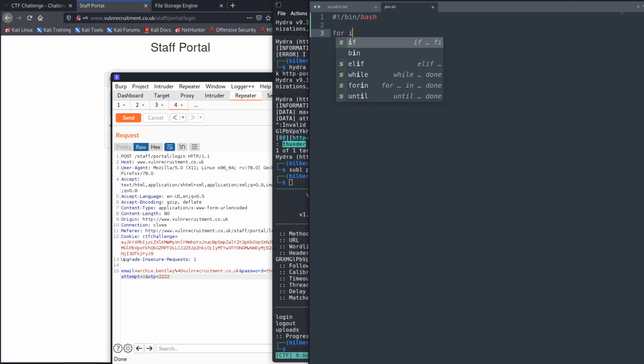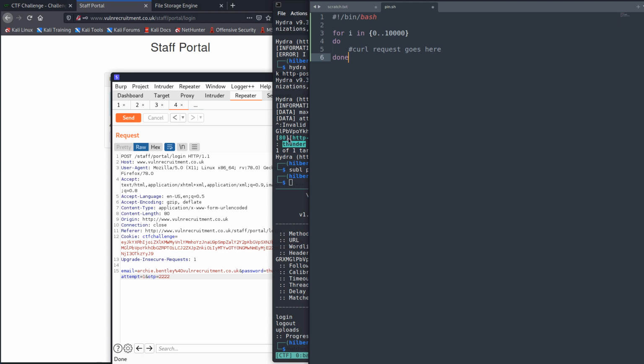What we're going to do here is a for loop, and we're going to iterate over every possible PIN code. We're going to send a curl request, and then our script will end. And when we get a successful curl request, we'll output the data.